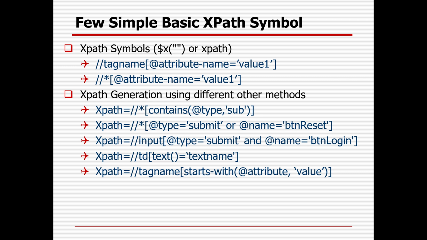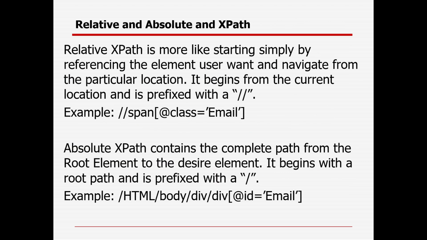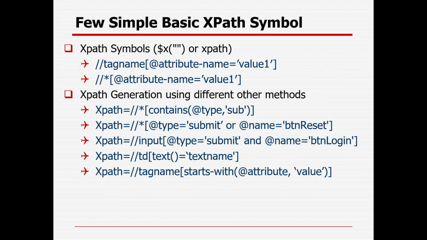Definitely you can try to use the default relative XPath or default absolute XPath, but it is not recommended to use the default absolute XPath at all, because it will start from the root to the node element, which might not work always. And definitely we also cannot always rely on the default relative XPath. Better to create our own relative customized XPath. So we can use //tagname[@attributename='value'], or //*, or sometimes we can use and/or combinations with multiple attributes. In case it is a link, we can try to use the text, and we can use starts-with or contains in case some particular attribute has some component static and some dynamic.